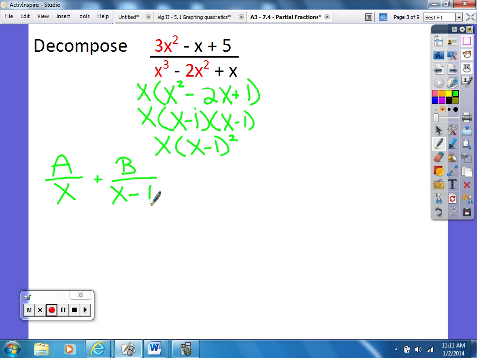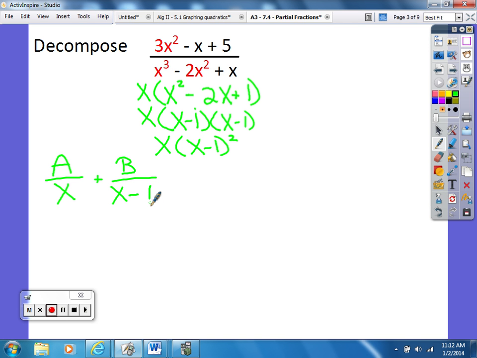Why would you write x squared and then write 5 over? Wait. I'm not looking at this piece here at all. What? Not yet. First thing I'm only looking at is this denominator to help me. I don't look at the top at all right now. I'm just choosing A, B, and C. So I choose A over this, B over this.